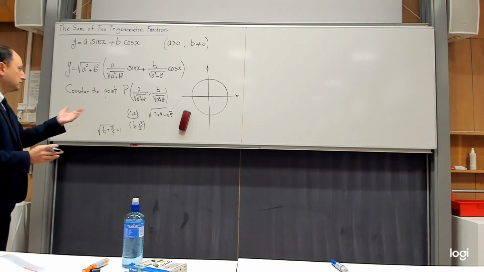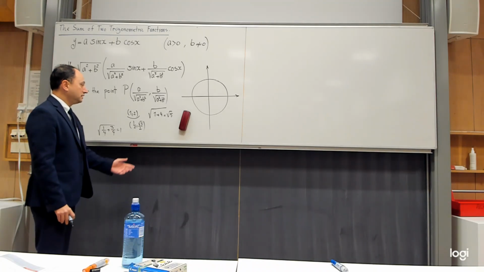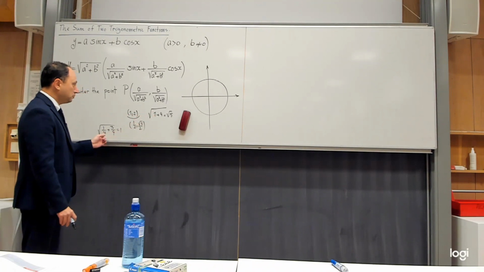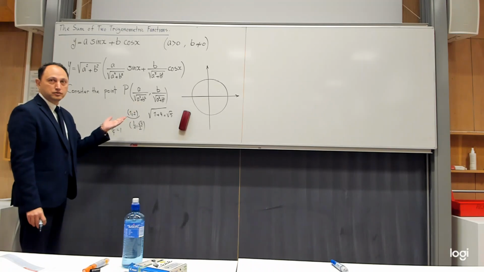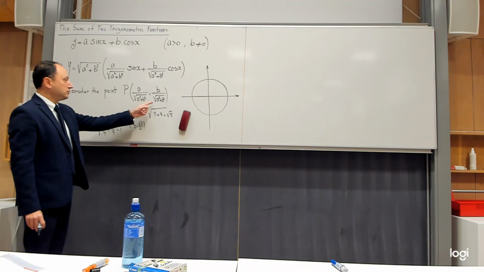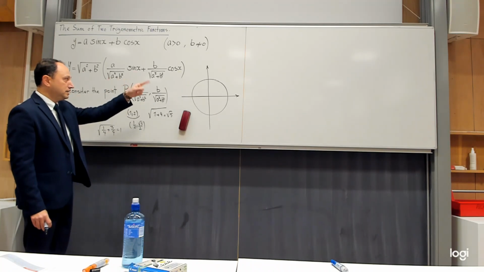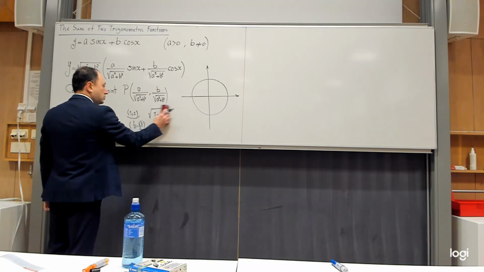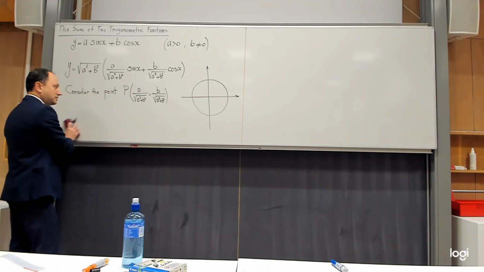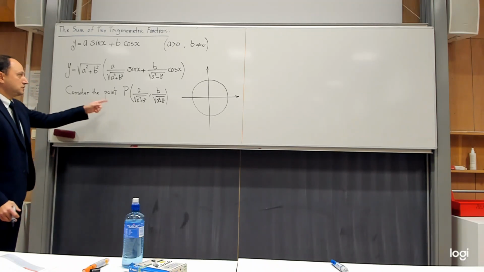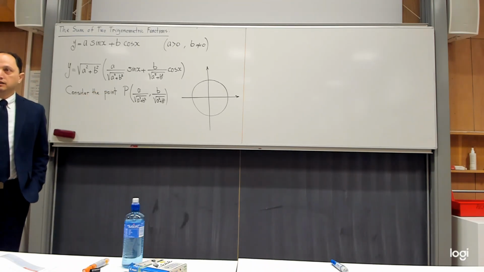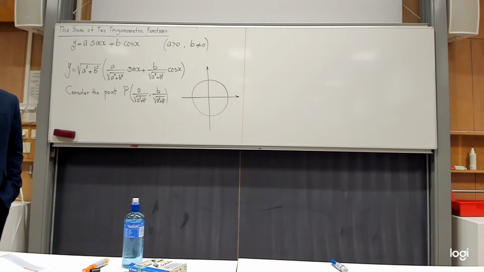Okay, now I want to do the same thing. The only problem is here we had some particular numbers, but here I have some algebra to do. But that's the same story. If I want to show that this P is definitely on this unit circle, what should I do? Now can you tell me the process, what I'm supposed to do to show that this point is on the unit circle? Yes? So, distance to the origin.